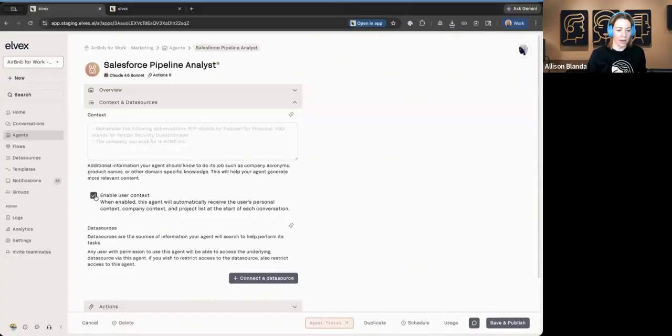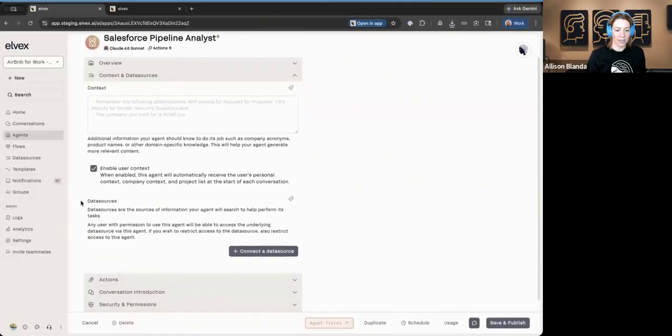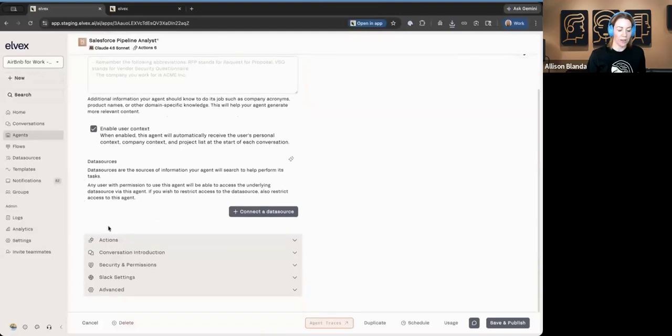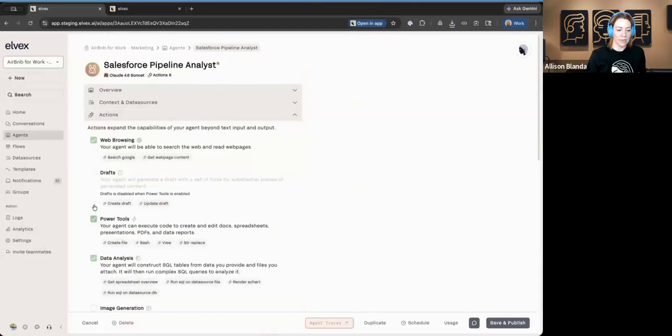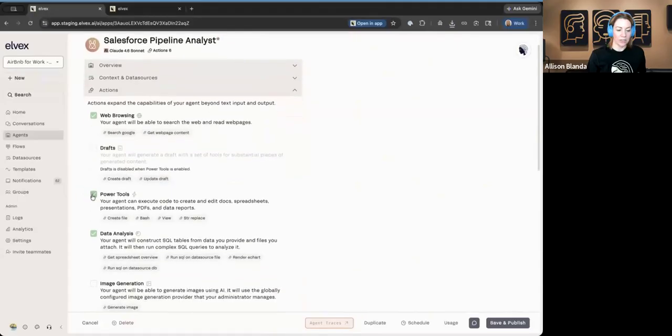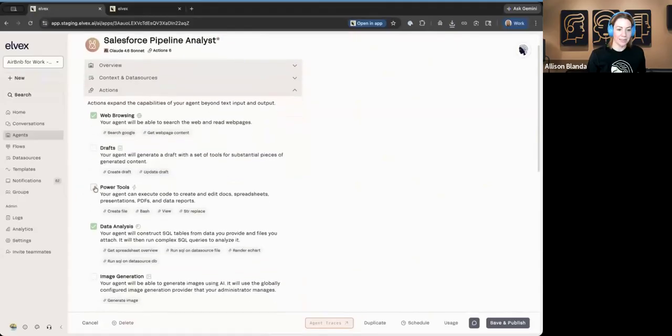While we're in configurations, let's talk about Power Tools, which is found actually under the Actions section of the configurations. Power Tools is the ability for an agent to output different file formats. This is exciting.